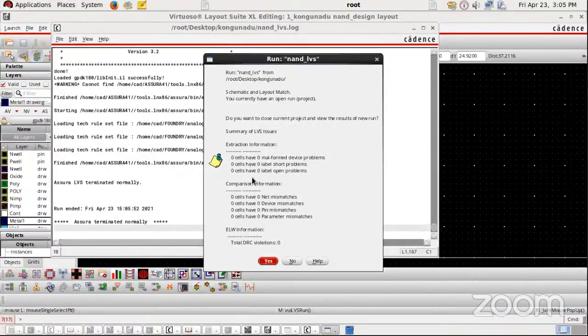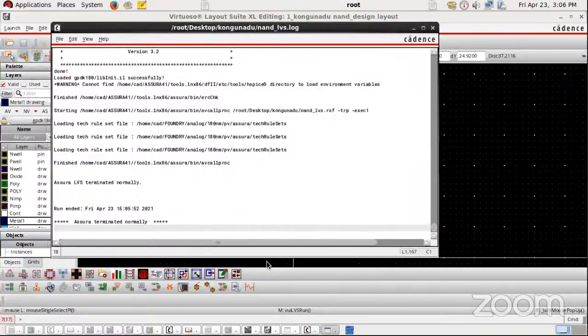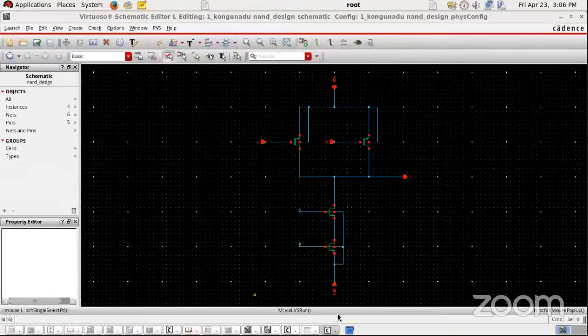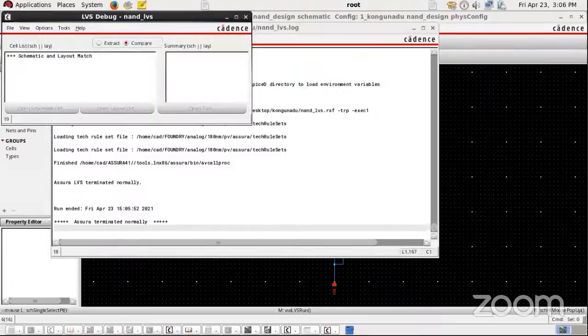So you can see zero net mismatches, zero device mismatches, zero pin mismatches, zero parameter mismatches. DRC violations is also zero. If we click on yes, we'll be able to see the result. At the bottom, you can see the result: schematic and layout match. So we can close this.